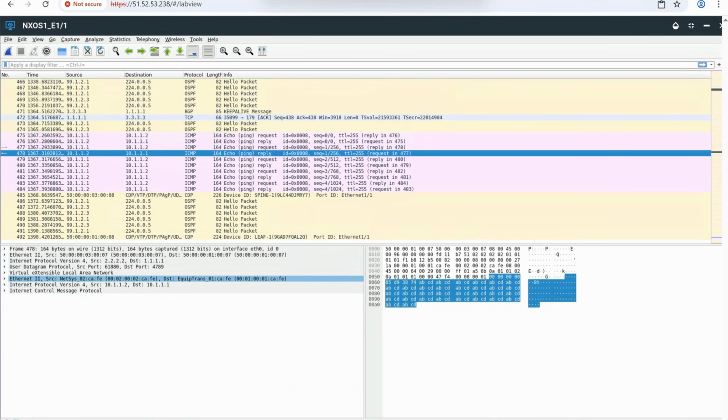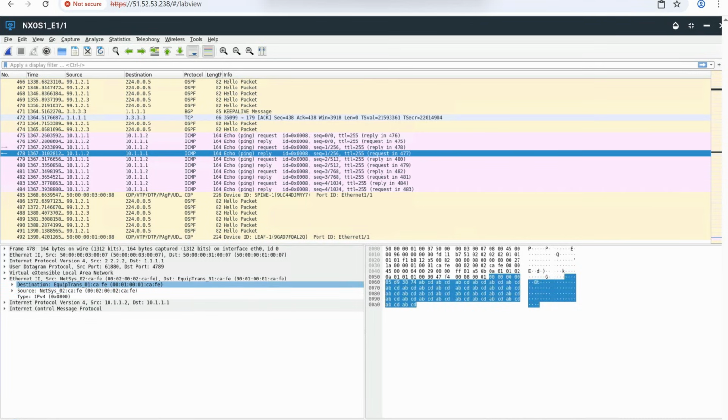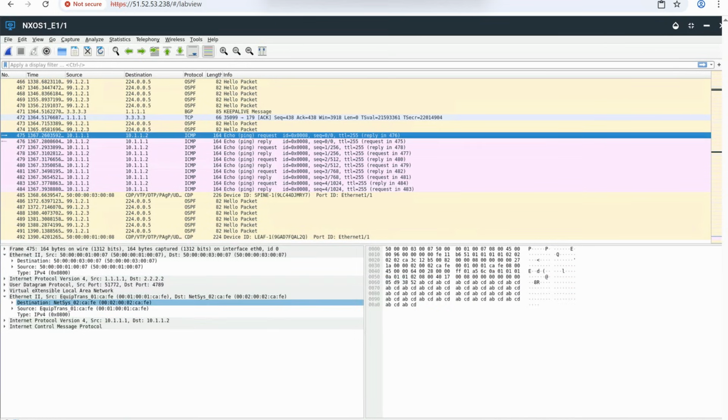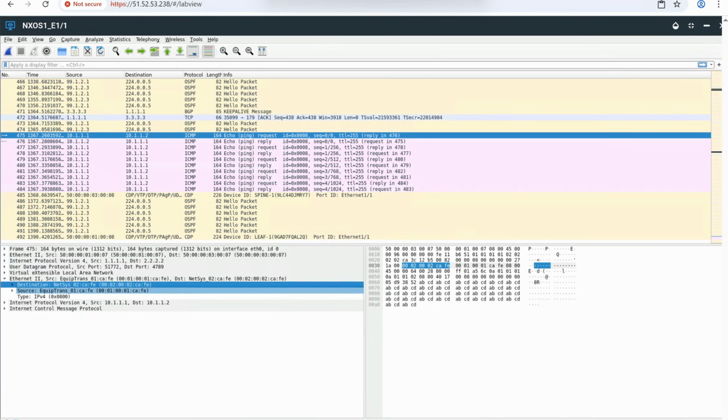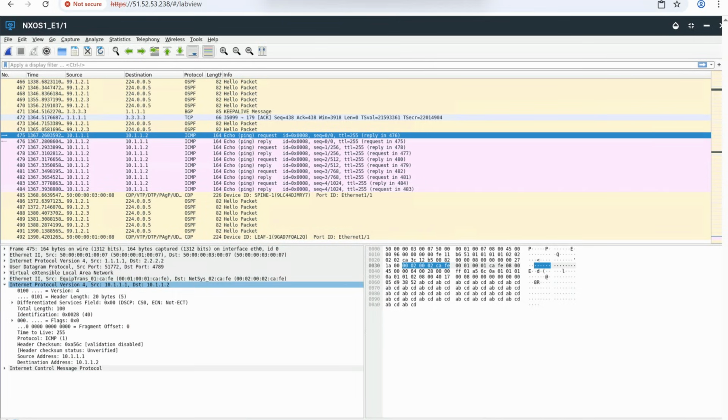This is the Ethernet header of the native packet, which says that the source is 002, which is coming from there, and the destination is 001. Let's see the request packet. I initiated a ping from host 1, which is 001 cafe, and the destination is 002 cafe. In the IP packet, I have a source address of 10.1.1.1 and destination 10.1.1.2.